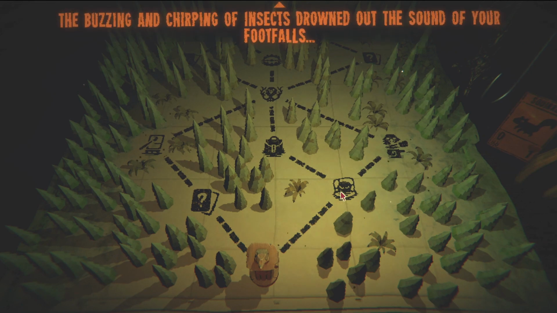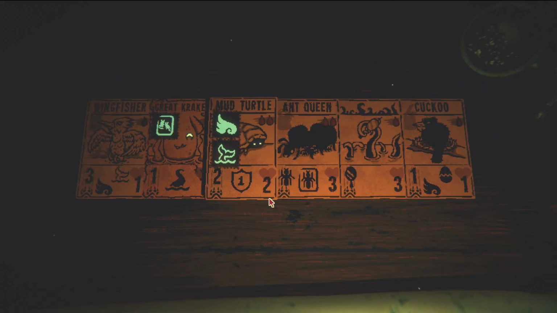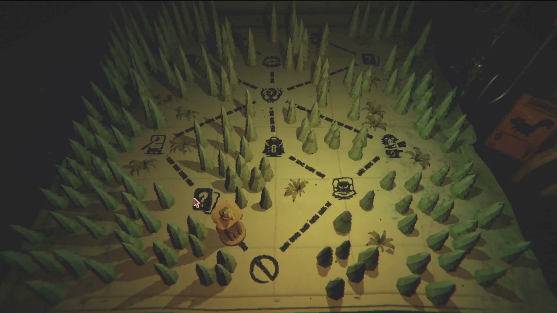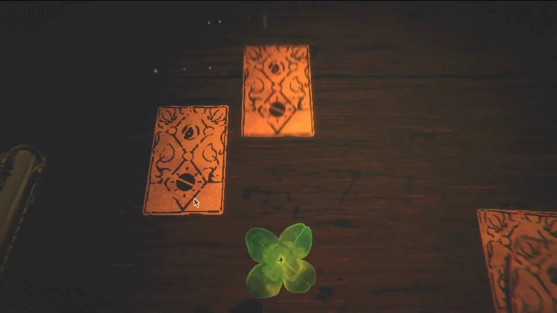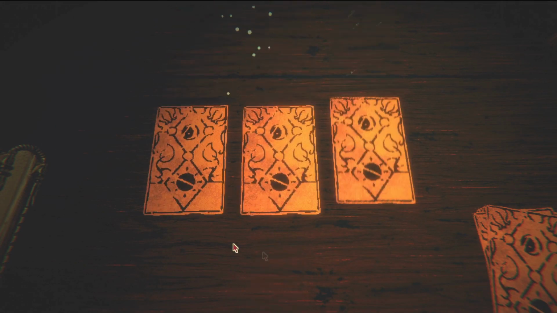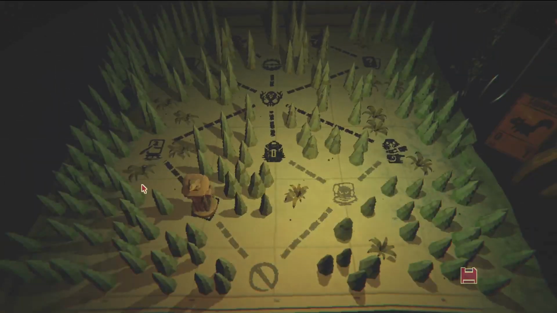I don't really want any new cards. Do I want duplicates? Is there anything I really want a duplicate of? Maybe the Mud Turtle. Maybe I want another Great Kraken, actually. Hold on. Let's just do a Kraken run. Let's go. Kraken run. I guess you could say we need to get Kraken. That's great. Okay. Screw the mealworm. Skink's nice, though. Taking that.